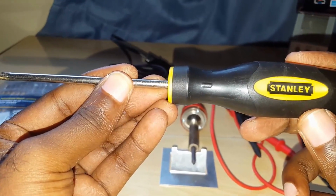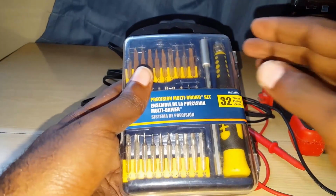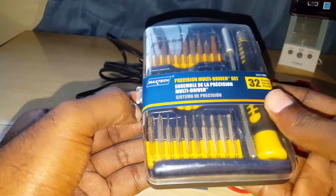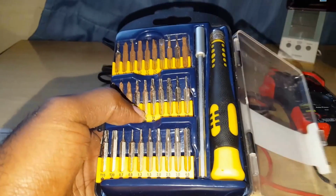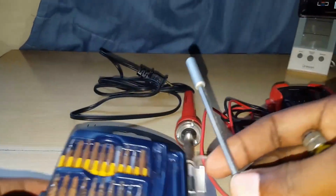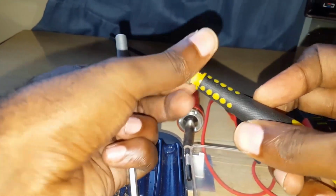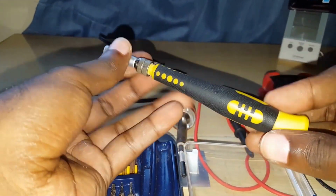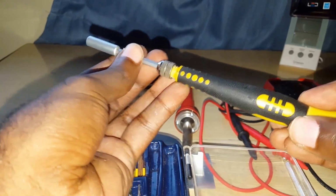Alright guys, so I'm going to go into my other tool. Next I have this screwdriver set here. It's a 32 piece precision screwdriver set, and what I like about this screwdriver set, I have also had this for a good while too, is that it comes in this handy case. Alright, as you can see here, I can easily assemble it. All I have to do is just screw this section here, slide in the tip, and I can make it different sizes. For example, I could make it long, so for a greater reach, or I could make it shorter.